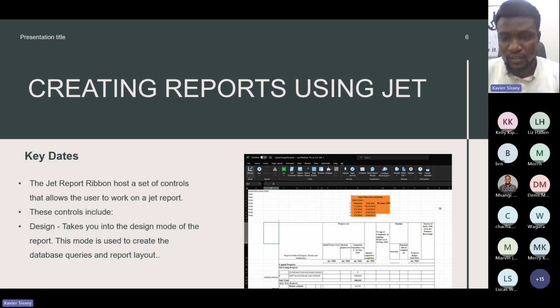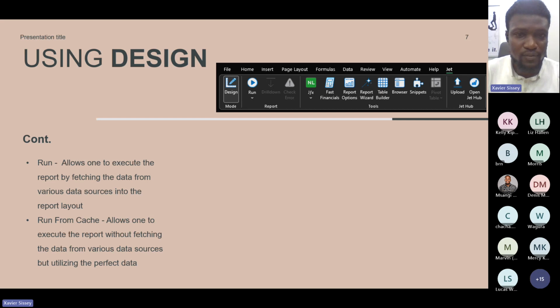I think much later I will switch over and show you the Excel, which you'll be able to screenshot. The Excel now comes with some tools with which you can make changes in terms of setting up and designing a report. So there's an aspect of being able to design. You can once again run the reports.